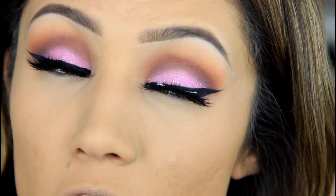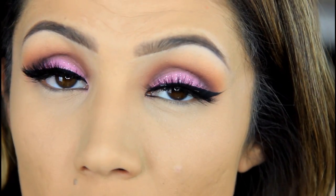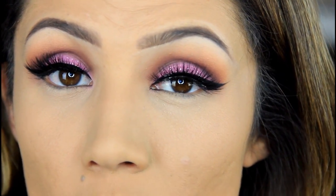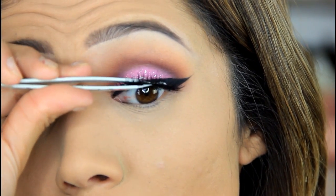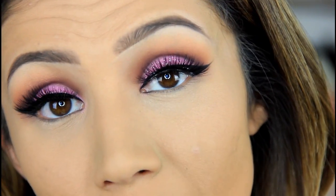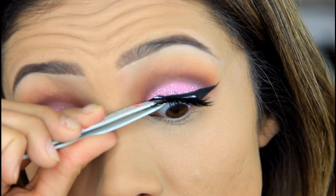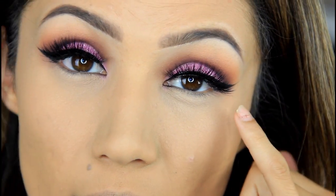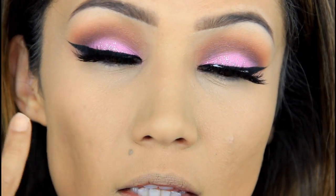Now, you can see that I have a little bit of glue right up against my eyeliner, and that's okay. We're going to let that dry, and then we'll kind of cover it up with a little bit of liner. I'm going to clamp my lashes to the false lashes. You want to be very careful because I have pinched my eyes doing this. So while this eye is drying, we are going to move into this eye. As you guys can see, the lash glue has dried on this eye completely.